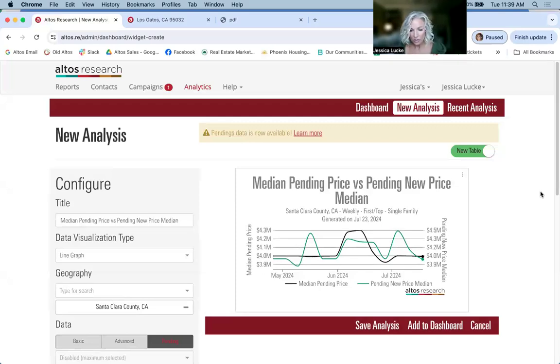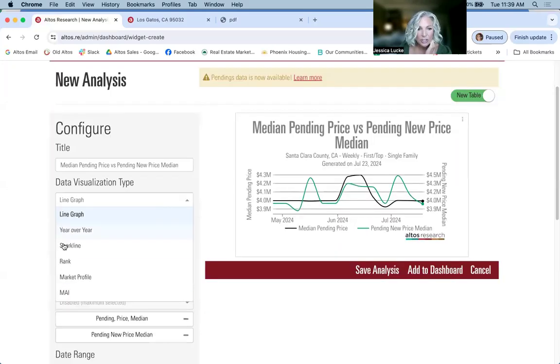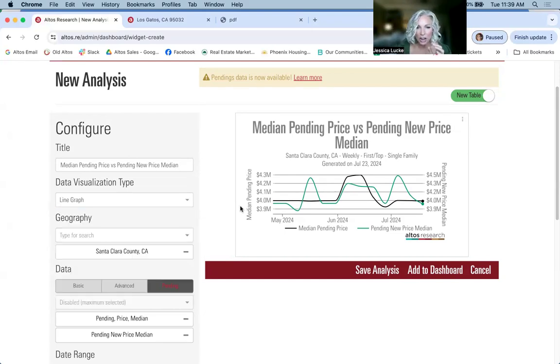All right. So again, the line graph, the year over year inventory can be really great. The spark line is a great way to really see that endpoint. Remember, you can do a line graph that has multiple zip codes, and you'll have lines giving you 5 years worth of data if you want, 1 year worth of data. It's just a little tricky. You can see the change over time, which is great if that's what you're after.